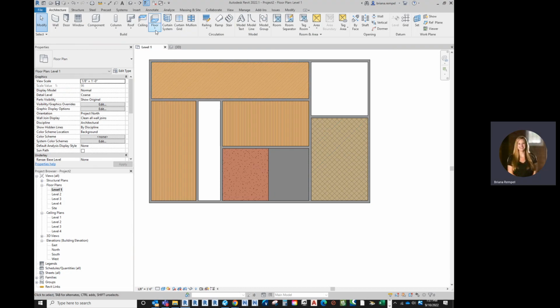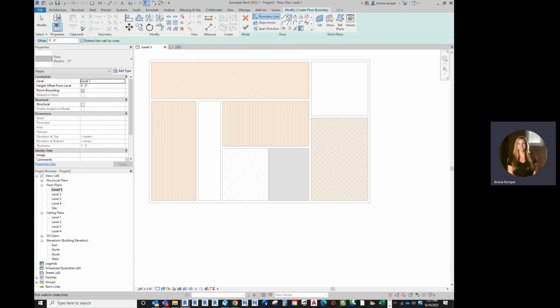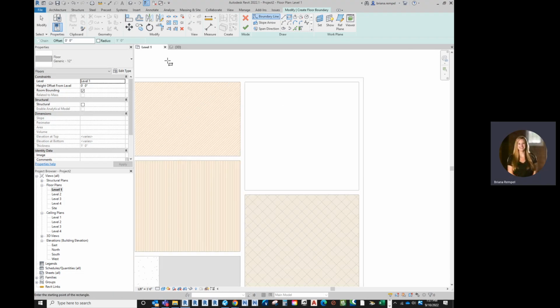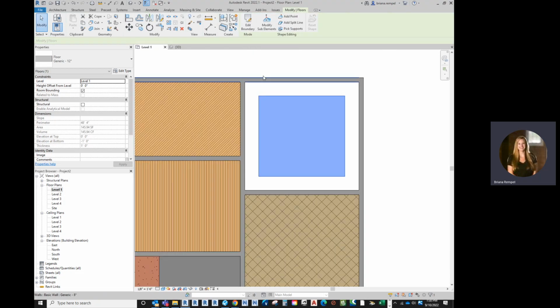Let's do one more. I'll do another new floor type here. Let's go ahead and create a border here. So let's say I have two different floors. Maybe I have an inset of a different type of tile. Okay, so let's change the offset here to 2 feet. And then I'm going to use this rectangle command here. Click. All right, so it's going 2 feet off of what I'm clicking on. I'm going to hit spacebar here. So spacebar is outside or inside. So I want to offset it 2 foot inside. All right, I'm going to click to finish that.